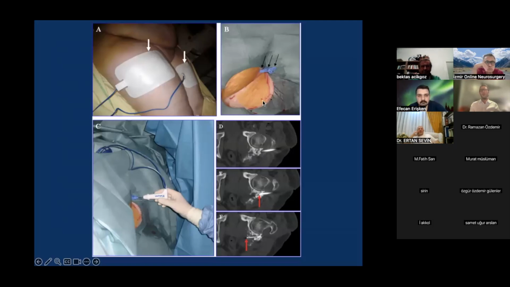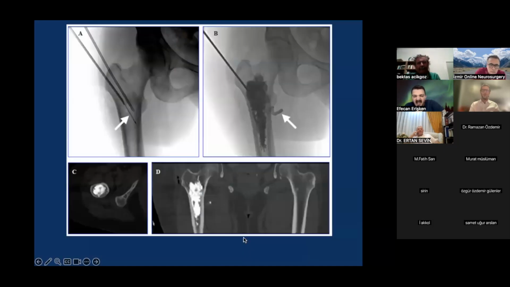So this is a real case. This is the cutaneous panel, the positioning of the bone needle, and through the bone needle, we will position the RF probe inside the lesion. It's a mixed lesion from a breast cancer, so it's a mixed metastasis of the iliac bone, and you see the positioning of the probe, and afterwards we will perform the RF ablation.